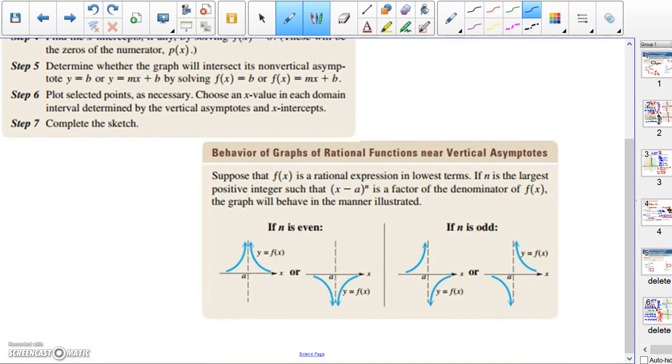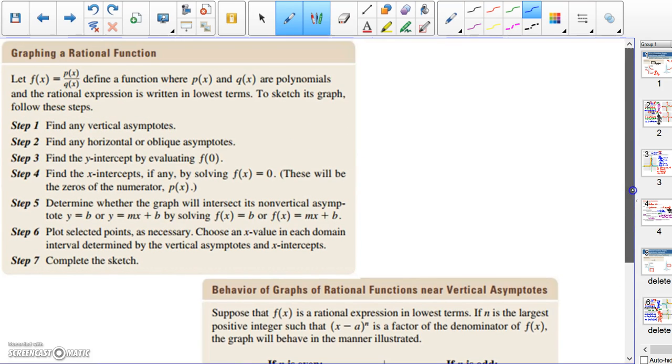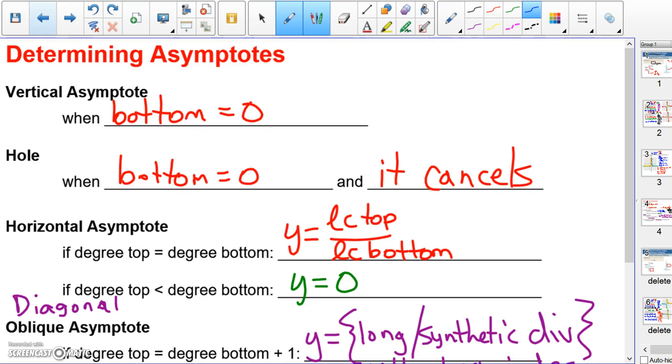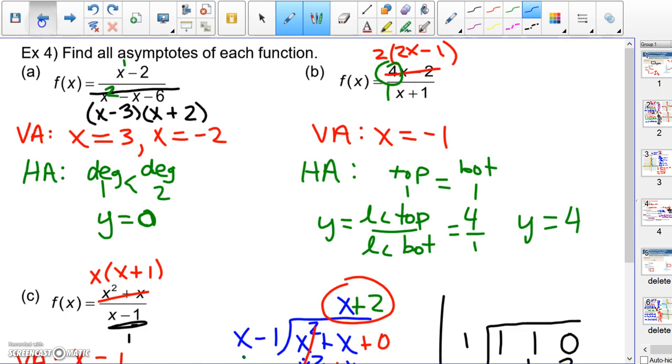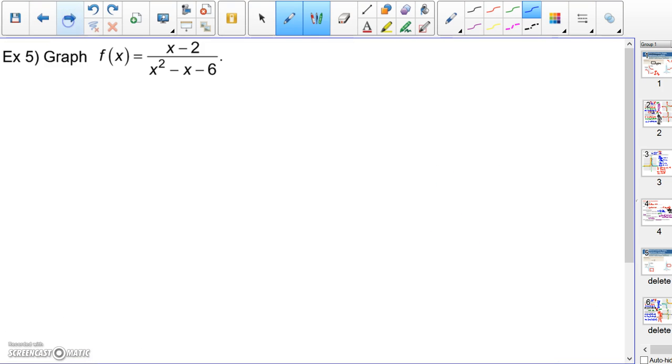And we've already talked about this chart. So even and positive, even and negative. So up, up, and down, down. This is odd and negative. This is odd and positive. When you're graphing, you really want to look back at these steps, but you also want to look back at the asymptote rules. So if you have both of those things out, you ought to be okay. I don't imagine you're going to want to memorize these steps, so make sure you have the steps and the asymptote rules handy. Good luck.